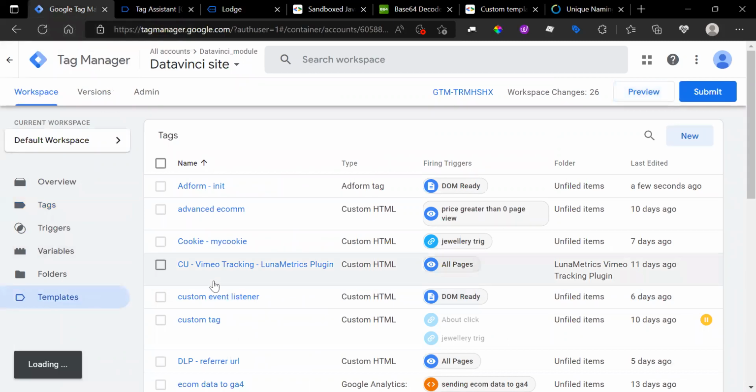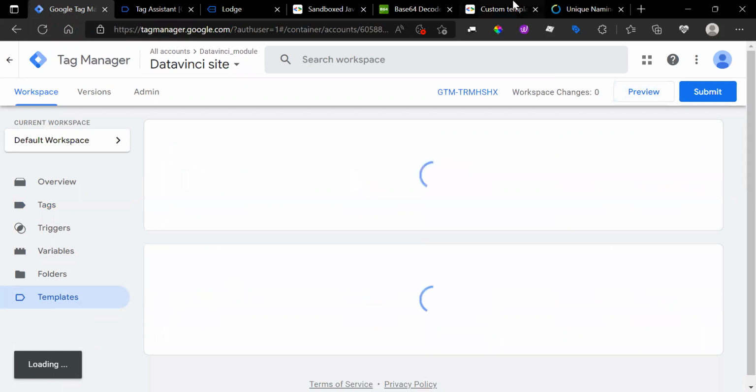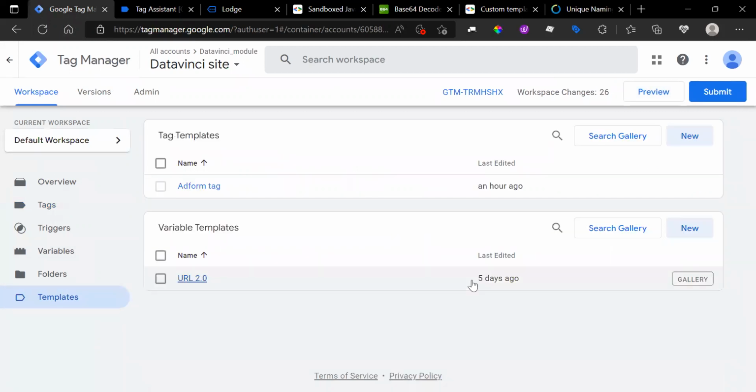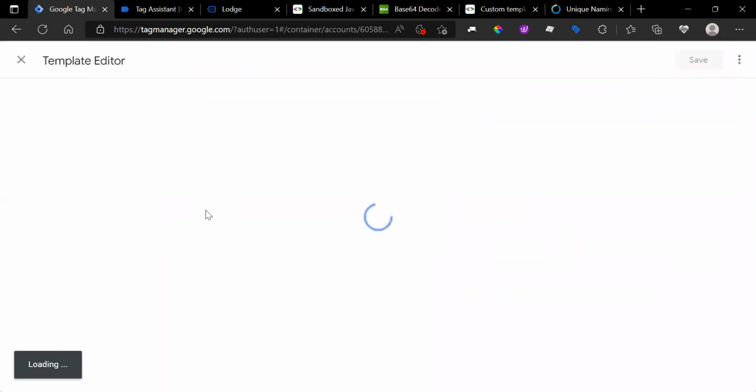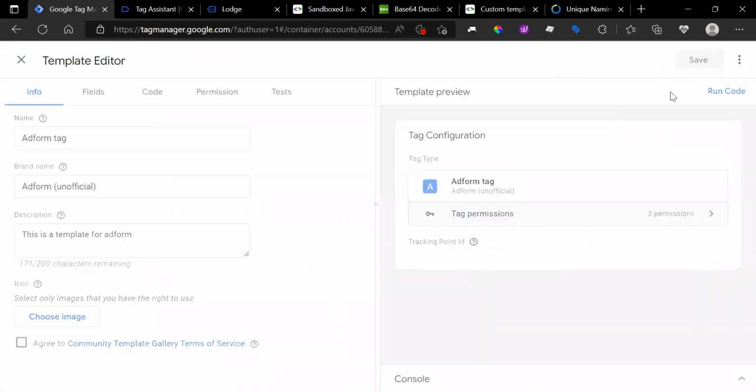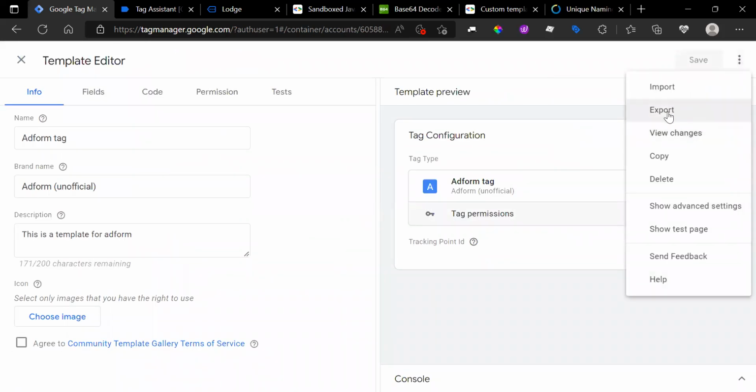And if you are very much satisfied with the template and you want to share it with the template community, the gallery of Google Tag Manager, then you can select this and try to publish it. First of all, you can definitely import somebody else's template into your template, and you can also export.